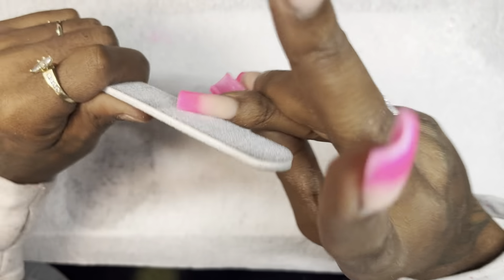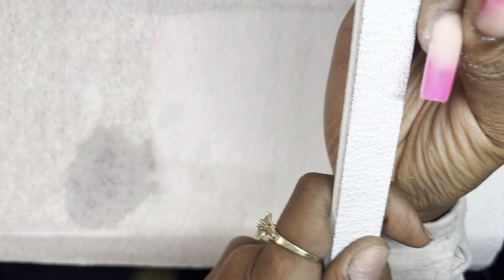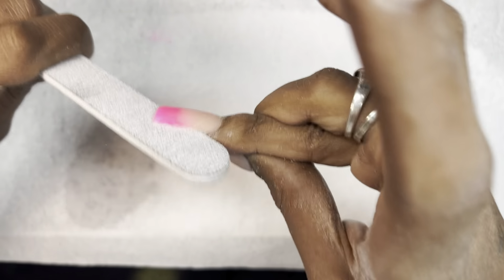The shaping and the filing. So I always use an 80-80 grit nail file, and I season it. So I'll take another nail file and I go along the sides of the nail file I'm going to be using on myself or the client. That way you don't cut and you just go along and you just reshape.